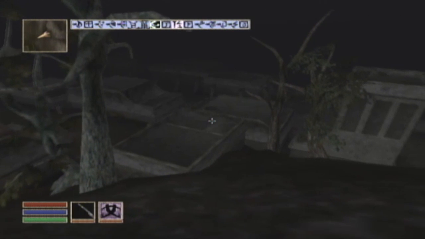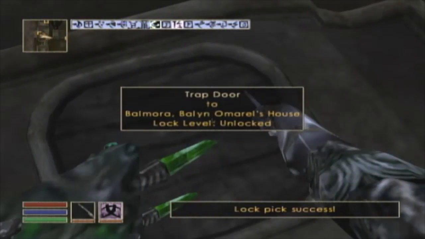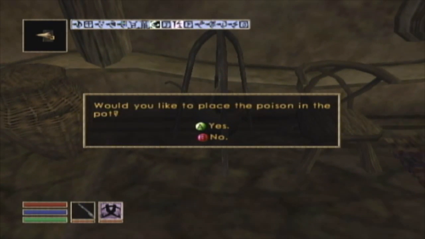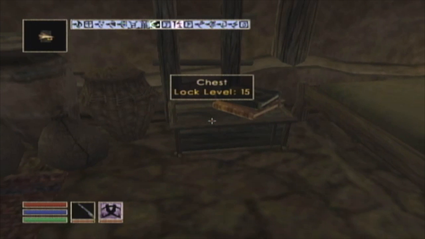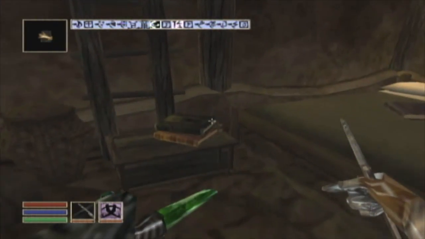So that's the trapdoor right there. So, jump over there, unlock it, get in the house. Jump, and unlock, in. Maybe I'm making it look much easier than it was. Here's the cauldron. Would you like to place the poison in the pot? Yep. Poison placed in the pot. Boop-a-doop-a-doop. He's not going to need that after tomorrow.